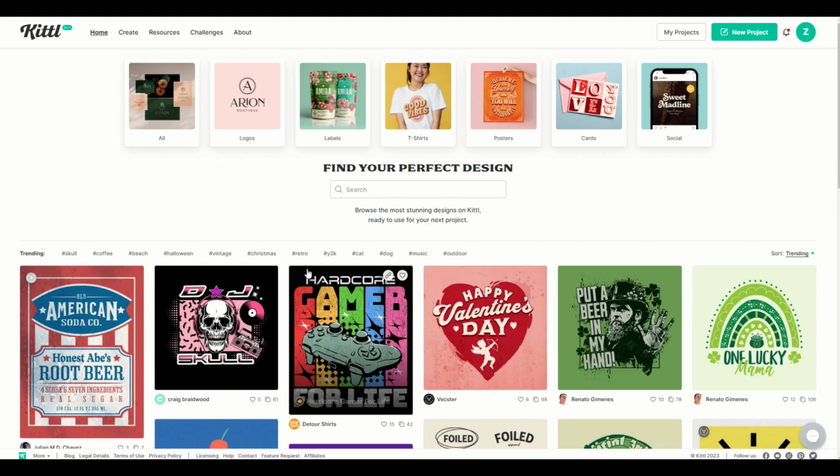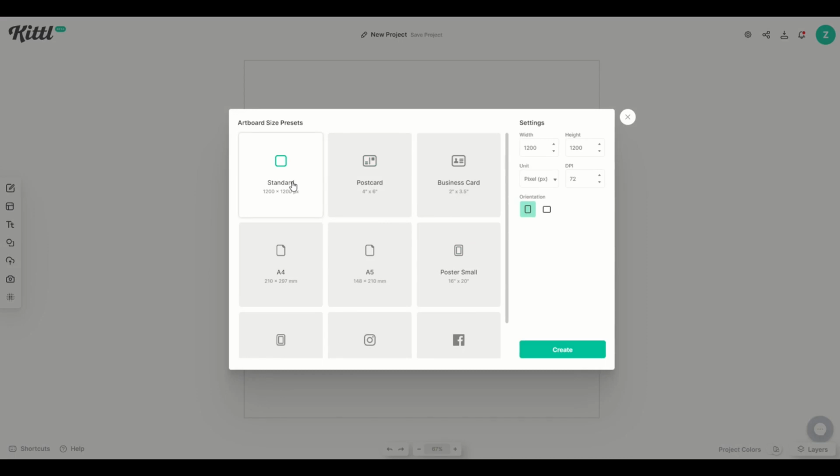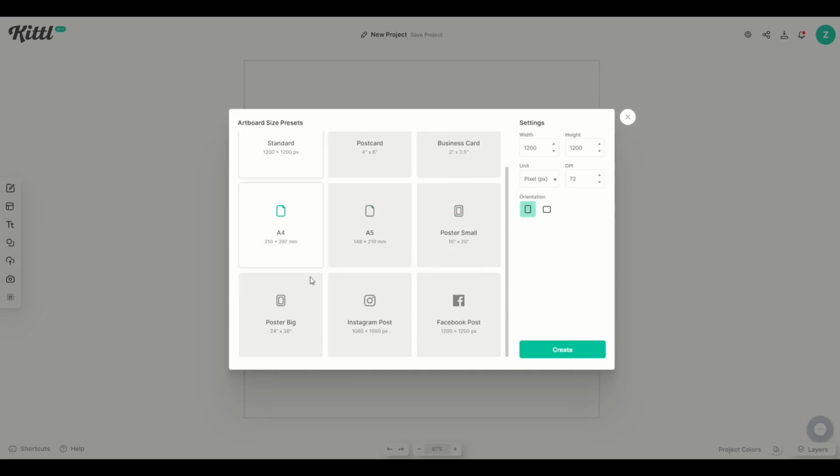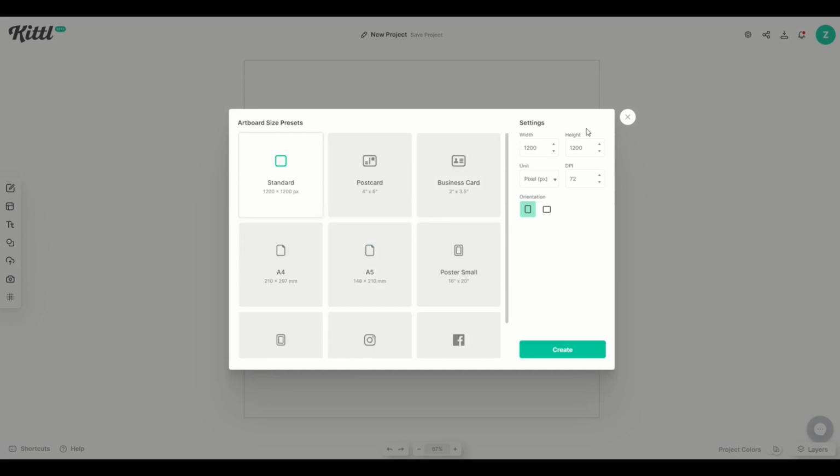Another tip about sizing is if you're going to create a new project from scratch. So in that case, I'm going to go here to the top right and click on New Project. And it's going to ask me for these artboard presets. I have to be honest, I don't use these a lot. What I do instead is I just go here to the top right and type in my width and my height. So I'm going to do the same thing here. I'm going to go 4500 width by 5400 height, and you'll see here the pixel size says 72 pixels.